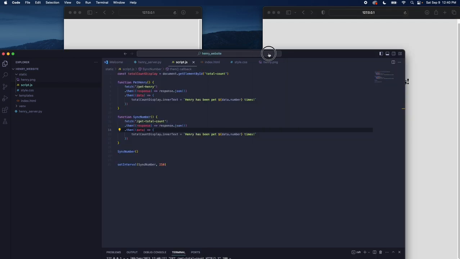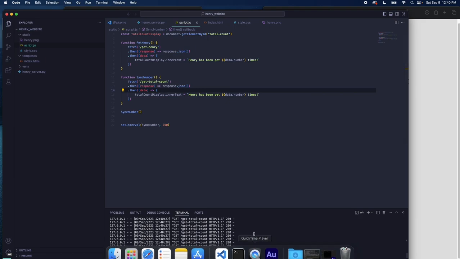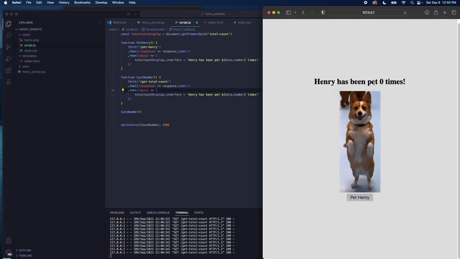There's just one more thing you probably want. Because if you decide to restart your server for any reason, you make some crazy cool update, you're going to restart your server. You go here, whoa, why is it saying 0? Because we never saved the number to the server. So we're going to do that now.